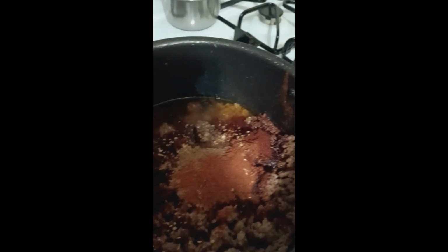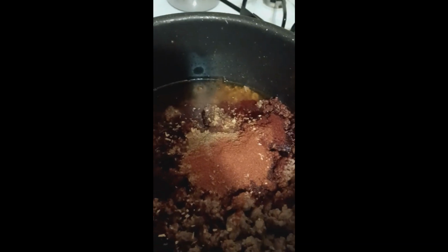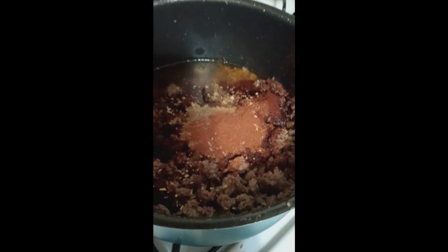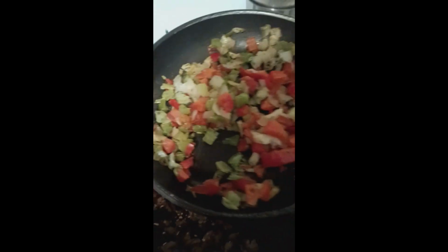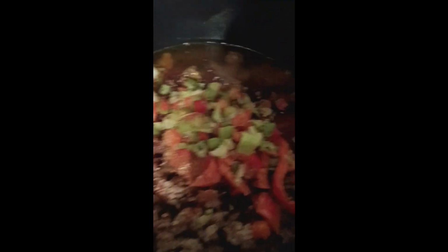I have some granulated minced onion. I have some chili powder. And I have some oregano and cumin. To this, I'm going to go ahead and add my vegetables. My vegetables, I've dried them out from my seasoning packet. I'm going to go ahead and add all the vegetables in. Plus, I'm going to also add in my diced tomatoes.